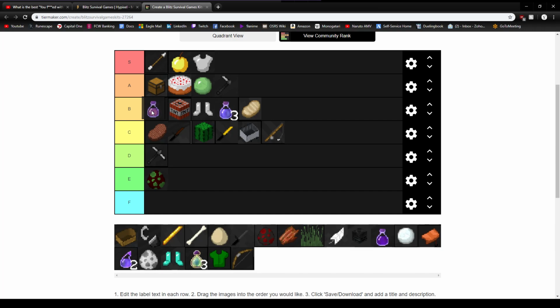I think this kit is definitely good. I'm not going to try and bash it, but I want to know. Do you think it's more in line with these nuts kits or more in line with kind of this utility here? If it was me personally, I'd pick B, but yeah, that's kind of where I'm thinking, is like high B. I think it's very good.